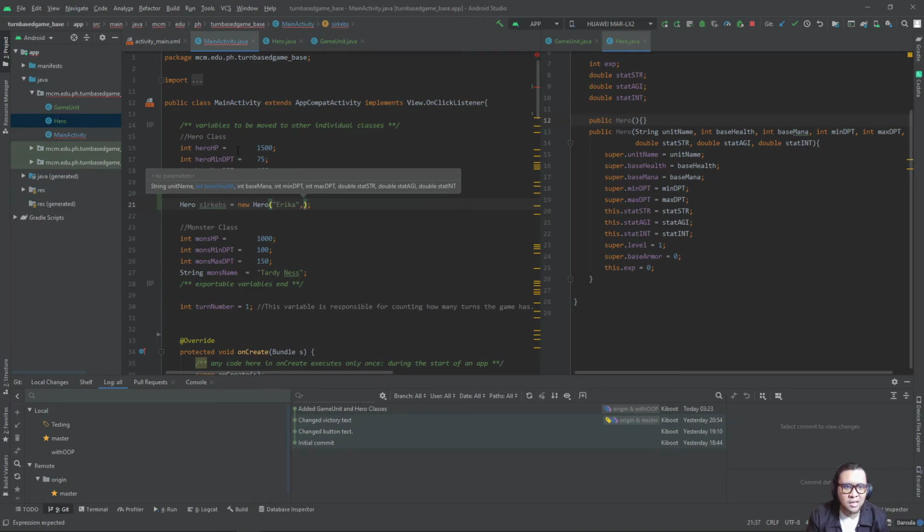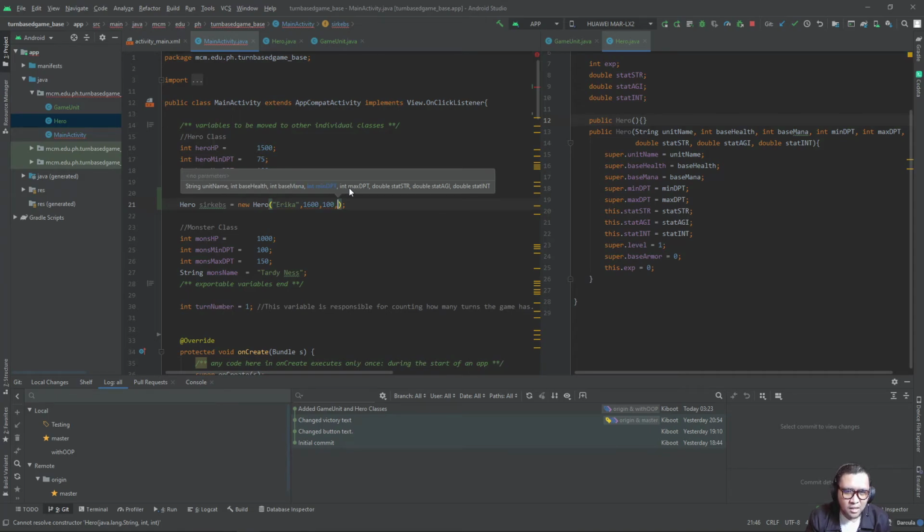Here we will see that the next parameter is base health. We can copy everything that is above, or rather, we can create our own. We will make it more innovative. Let's say her HP is 1,600. Then her mana, let's say 100.